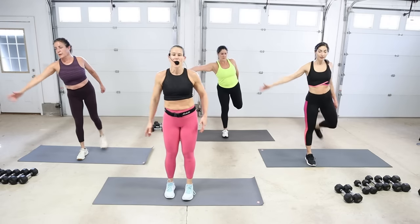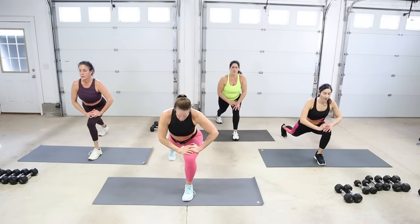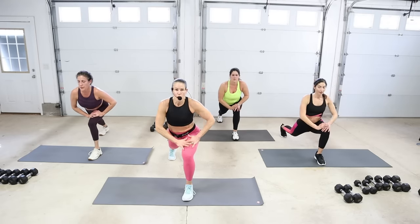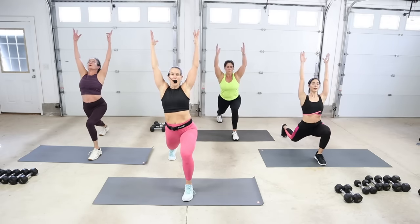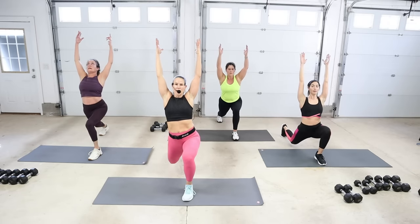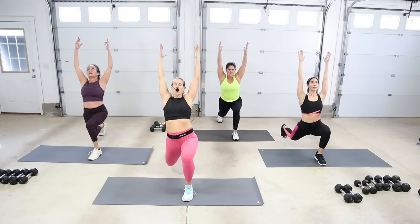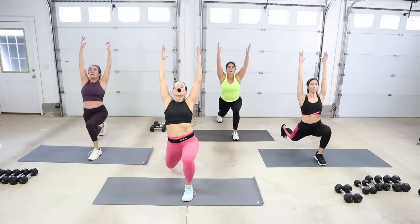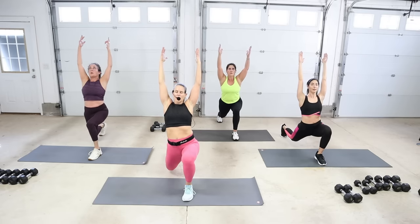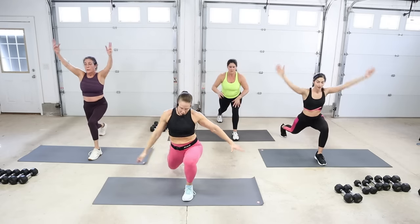Step it down, switch into the lunge. So straight leg back first, drop the chest. Press through the heel, push away from the thigh, and then reach it up. So I'm gonna pull open my heart, and then we can bend the knee. Tuck the tailbone, get that hip flexor open up. Quad stretch, balance.